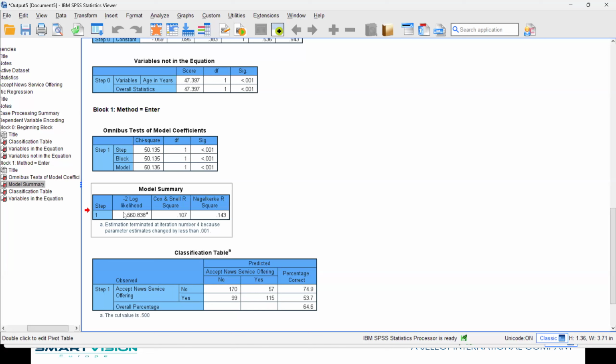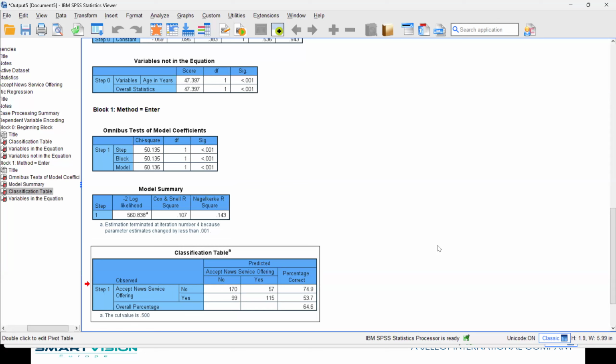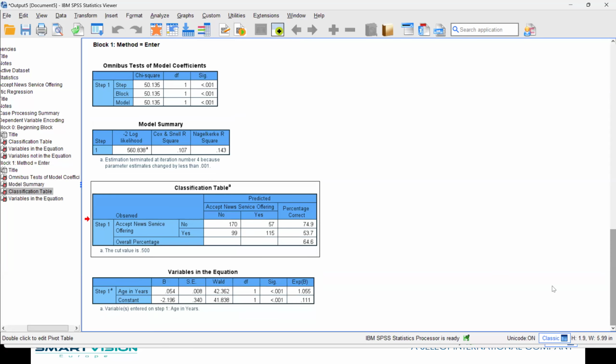The true value of model fit is usually regarded as the -2 log likelihood value, but that's so abstract. You can't really interpret it directly. It's just -2 times the log likelihood. But suffice to say that the smaller that number is, the less error there is in the model. So if you really want to compare one model to the next, you could look at the -2 log likelihood.